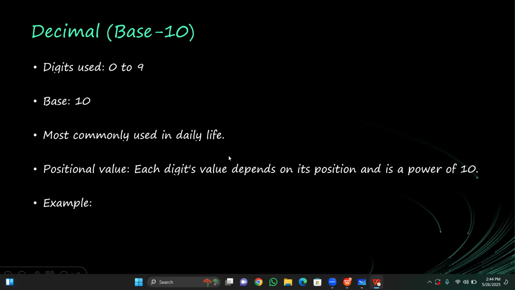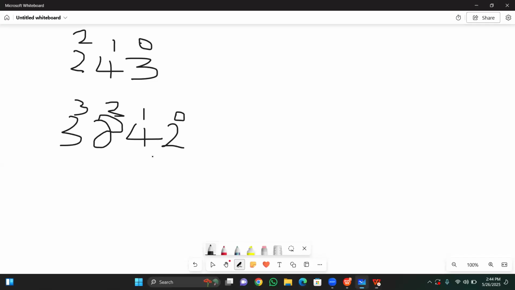An example is this. You see this number 2, 3, 4 that we have here. If you really want to get the value of all these, we will work with the positional values, and this is something we already know. So if I want to work with this 2, 3, 4, it will be equal to 2 times the base, which is 10, raised to the power of the positional value of this 2, which is 2.